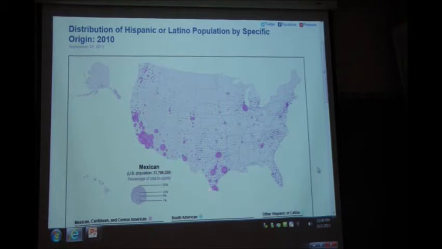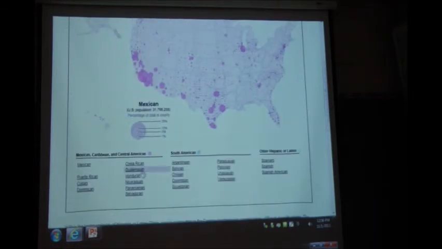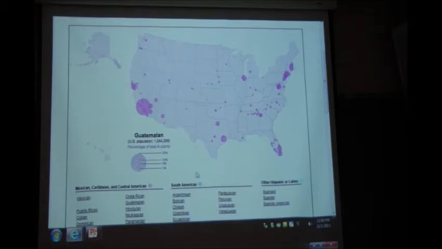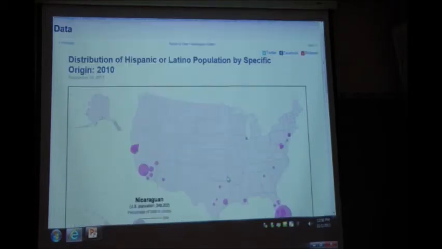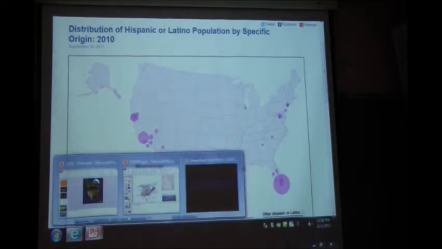And once again, I've said this before, I know this map shows a lot of Mexicans, but I think it should also show down here that there are various types of different groups that come through and migrate. So it's not just all Mexican. In this case, Guatemalan, Costa Rican, Honduran, Nicaraguan. So we're seeing this migration, and they're essentially using this corridor to come across to the United States. And once again, it's for jobs. It makes sense why people would want to leave their home for jobs.